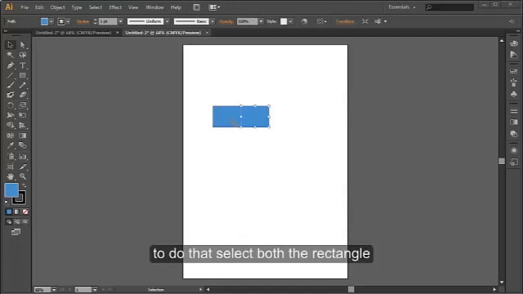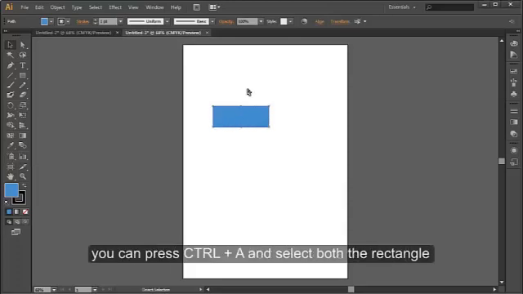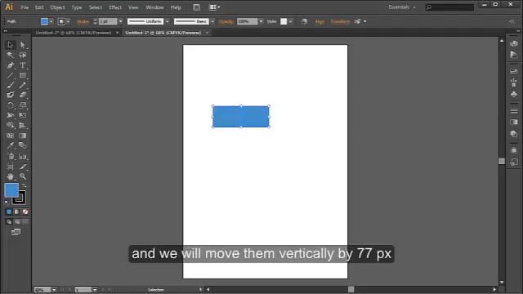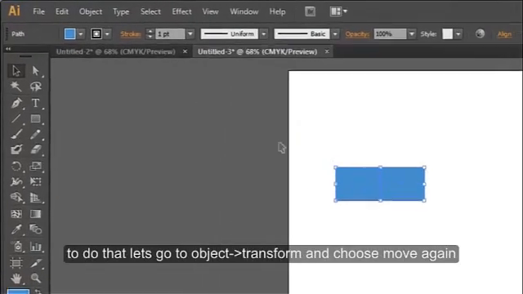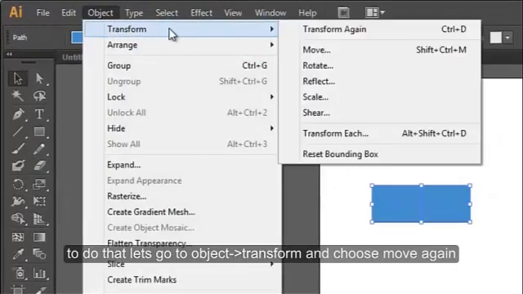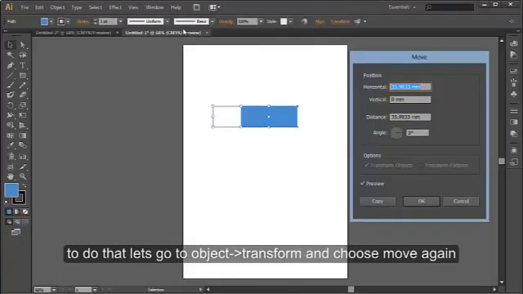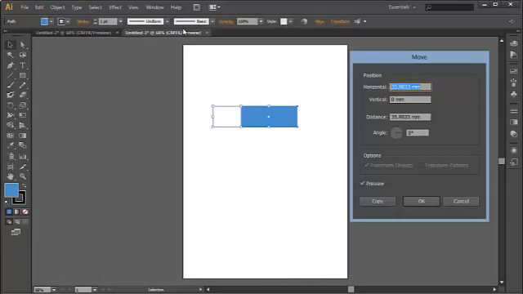To do that, select both the rectangle. You can press Ctrl A and select both the rectangles, and we will move them vertically by 77 pixel. To do that, let's go to Object, Transform, and choose Move again.